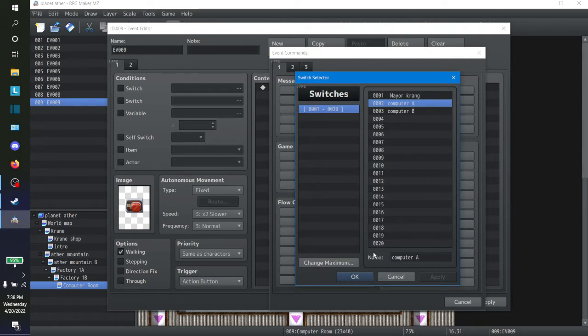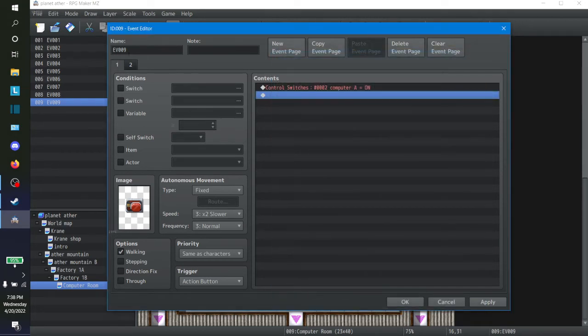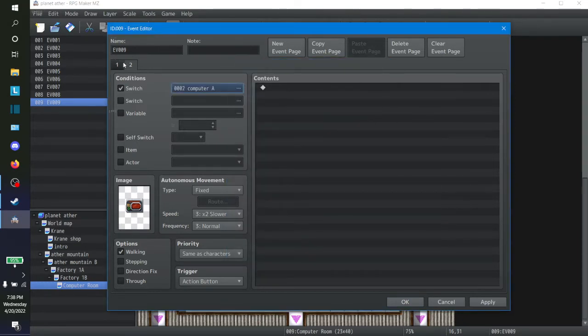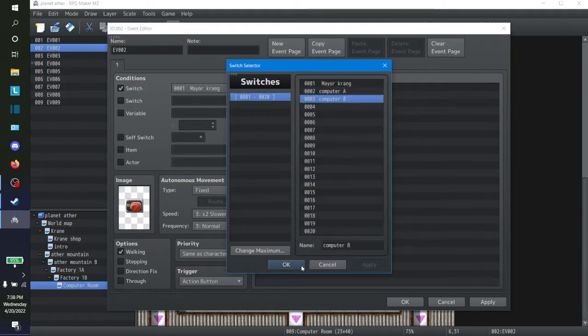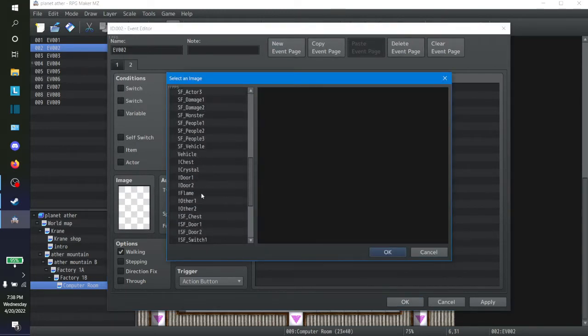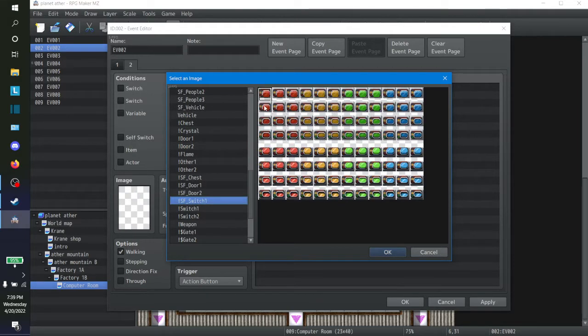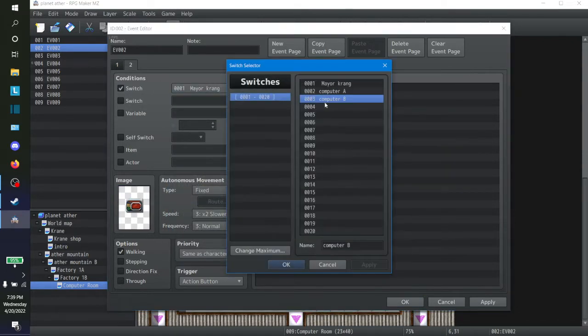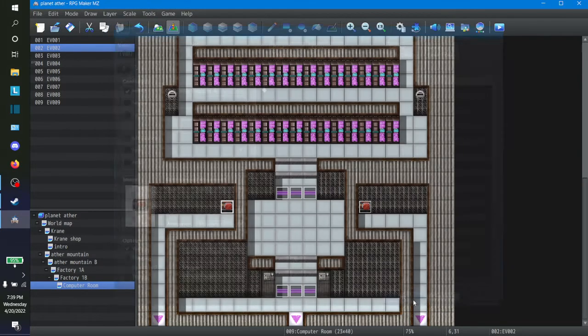We want to say, okay, we're doing this one computer A. So this is going to control self switch. We're going to say computer A. That means when the switch is on, it will mean that it's been pushed in. This is also going to be switch computer B in the new event page. Okay. When you come in and touch this, it'll act as if the switch B gets here. So it works just fine there.